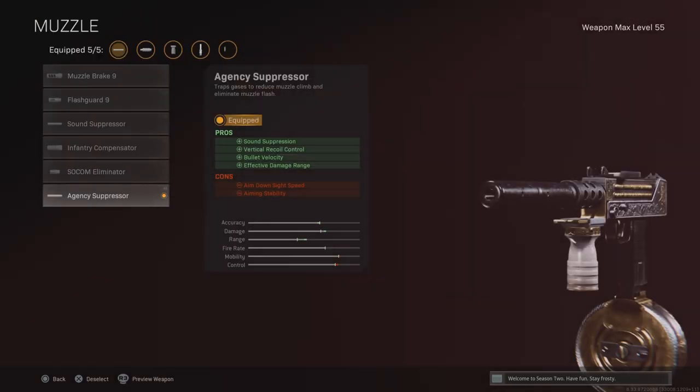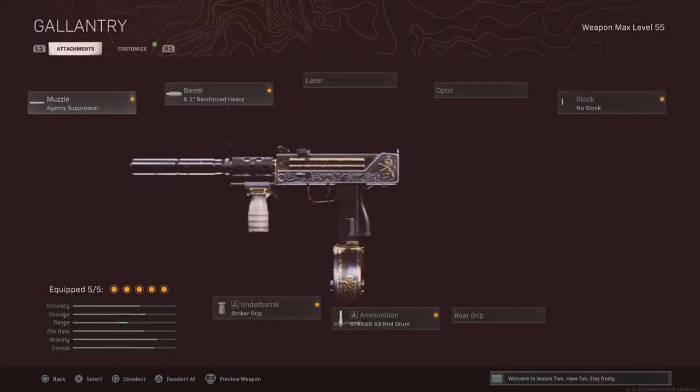Of course, as standard, just like pretty much every other class, we have the agency suppressor. Takes you off the minimap. Increases the vertical recoil control, which is the most important one. We have the bullet velocity increase and also the effective damage range increase.